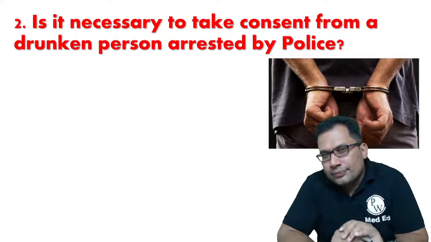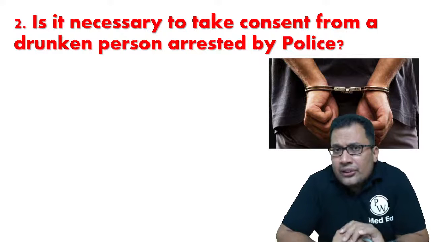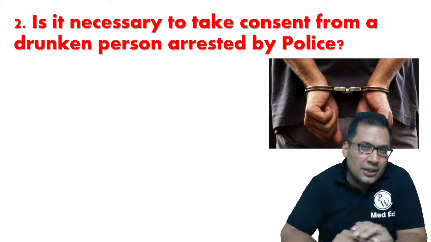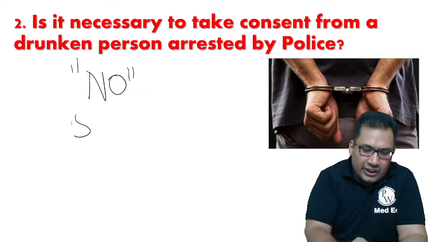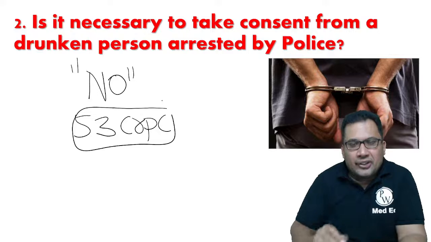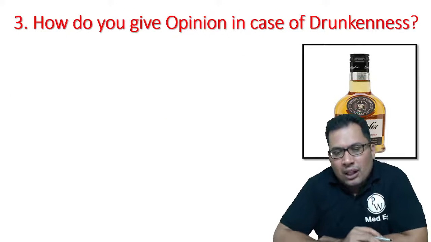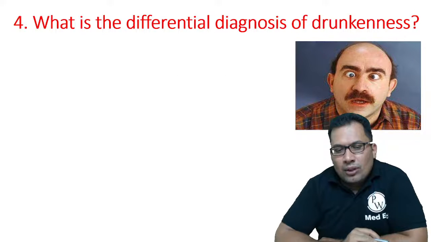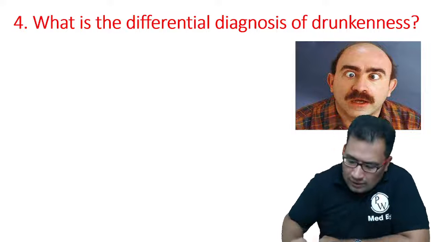Next, second question. Is it necessary to take consent from a drunken person arrested by police? Consent is needed or not? Your answer should be no. Consent is not needed. Going to section 53 CrPC, consent is not needed. How do you give opinion? Already we discussed that. What is the differential diagnosis of drunkenness? Already we discussed that. Head injury and all.